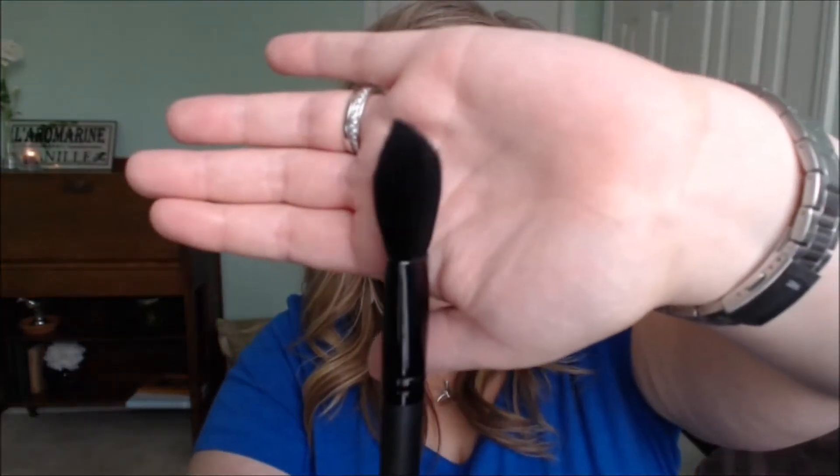The next thing I purchased was a new blush brush from their Studio line — it's a tapered blush brush. Their $1 blush brush is from the Professional line and this is the Studio version. It's more contoured and angled, so it seems like it would be better for bronzer contouring, but I wanted to try it out. This was $3 but with the 50% off it came to $1.